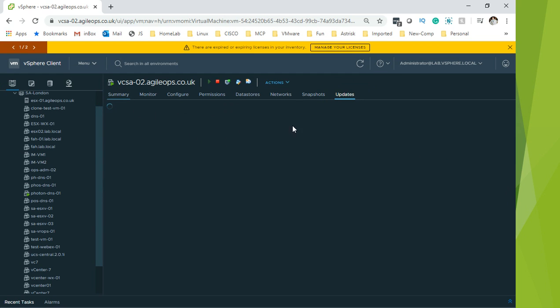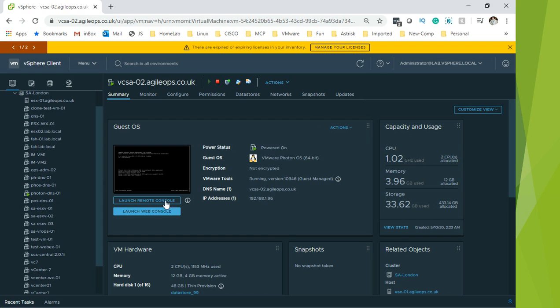So we have two options here to get to the console. Web console is the default one, but we have a remote console which is more flexible and allows you to manage the virtual machine in a better fashion.